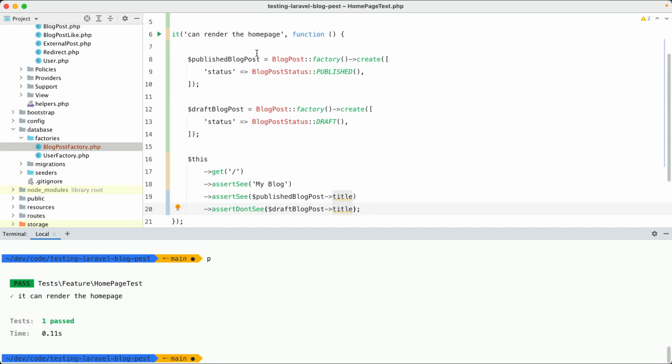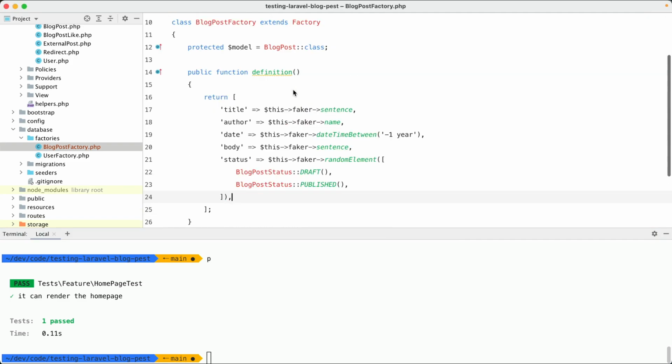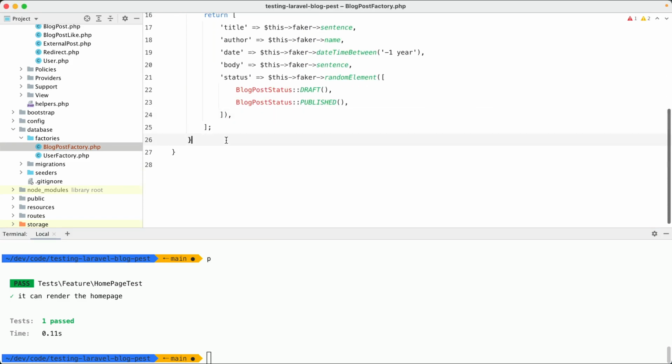Now let's clean this up a little bit more. I can imagine that in future tests, we're often going to need posts that are in the published state or in a draft state. So for quick overrides, this is fine. But if you're going to do the same overrides a lot, you can define a state function to a factory. Let me show you how that works. Let's head back to the factory. And here I can create another function and I can name it however I want. I'm going to name it published.